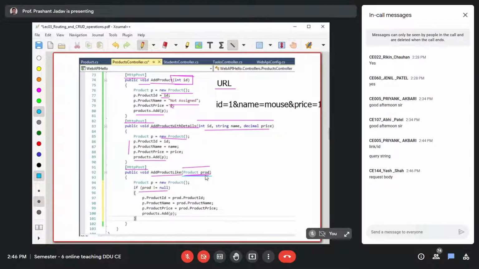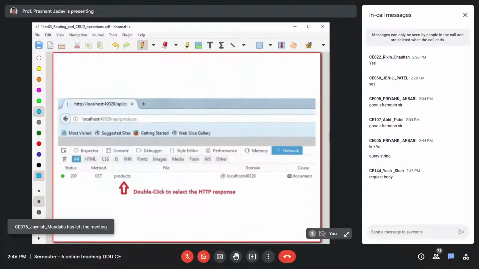That should be passed inside the HTTP request body, not as a query string parameter. Once you know this, the rest of the process is very simple. Either you can use browser developer tools, or you can use the Postman tool or Fiddler tool or any other tool or browser extension of your choice to test your REST API.